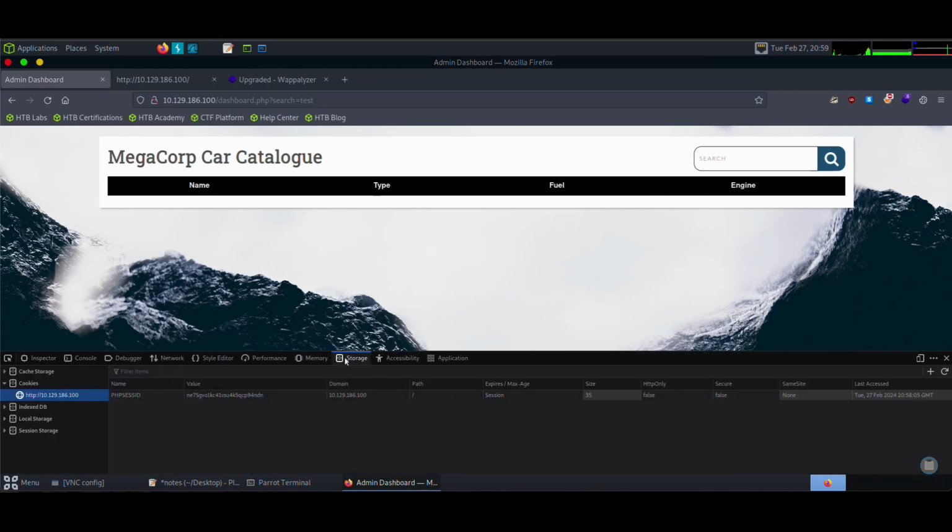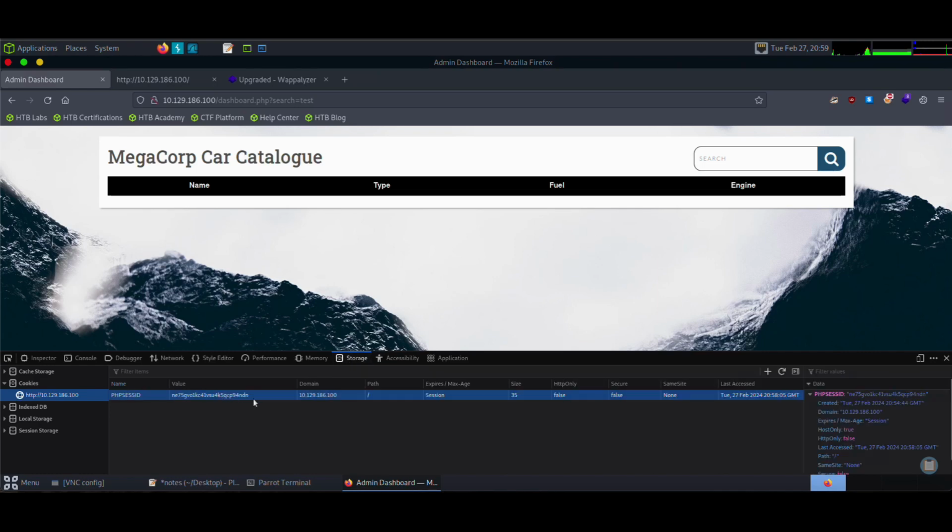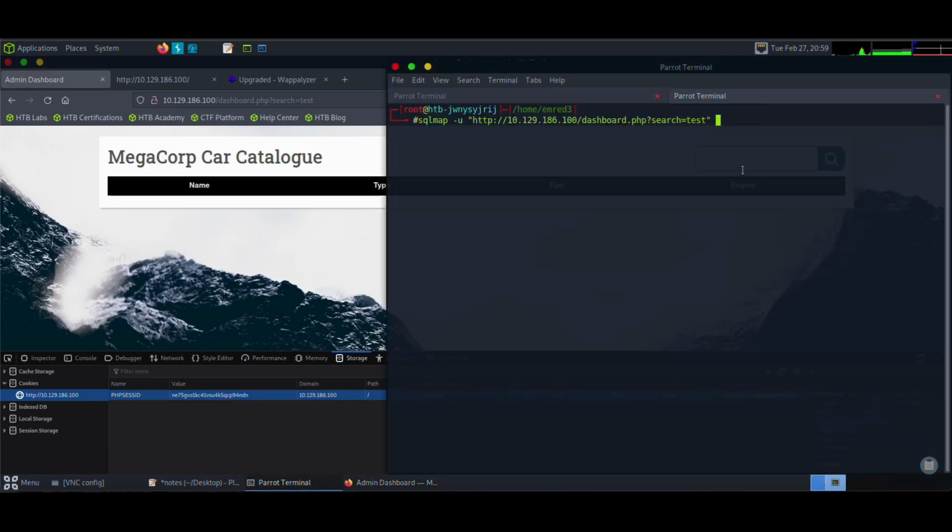Come here, inspect, storage, and copy the cookie value. The name for the cookie is PHPSESSID. Now open your terminal again, and for the cookie parameter type this: our cookie's name is PHPSESSID, equal to this one.